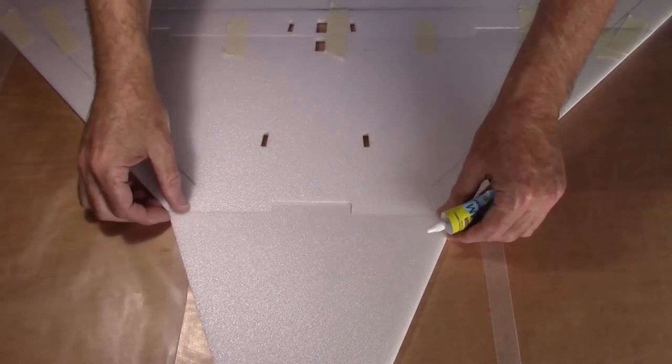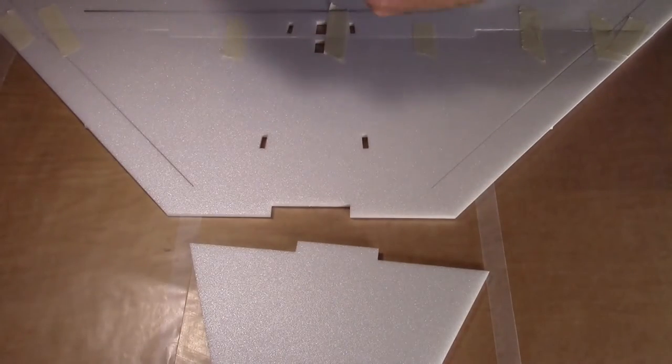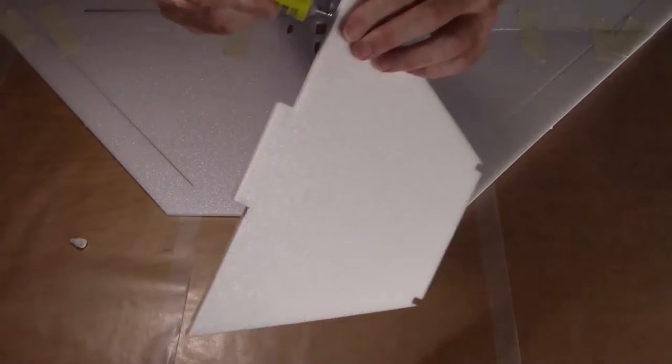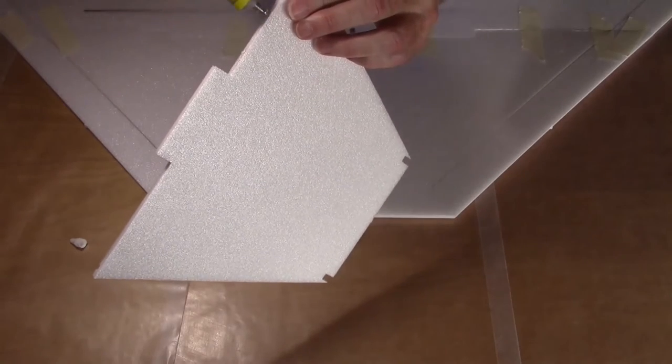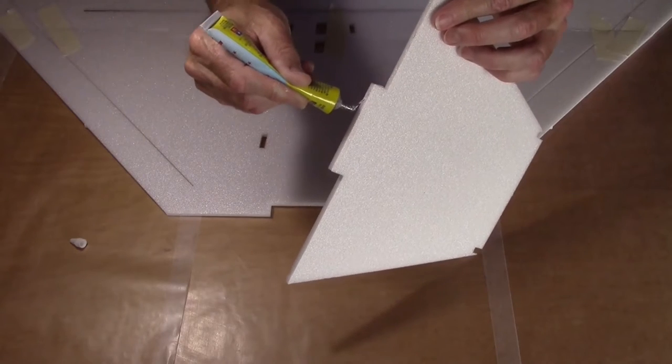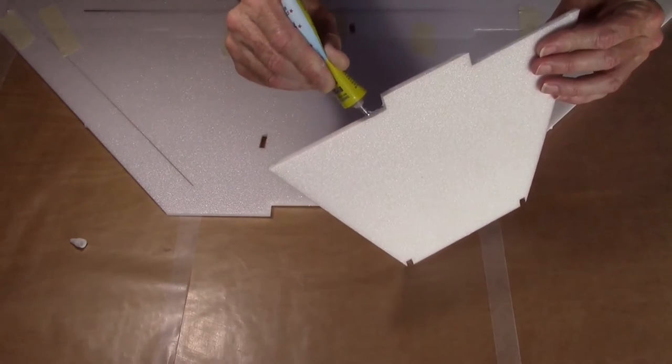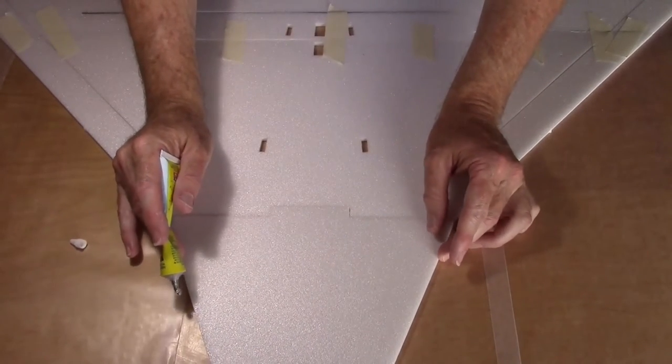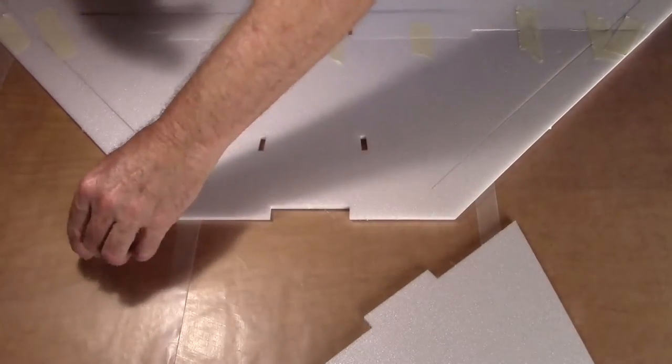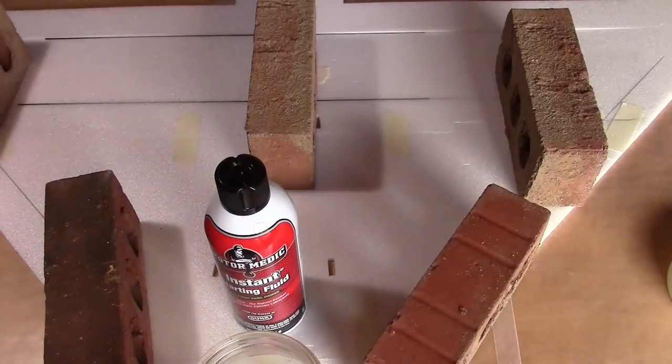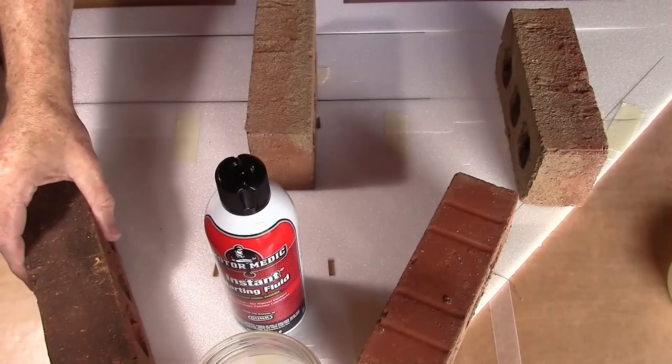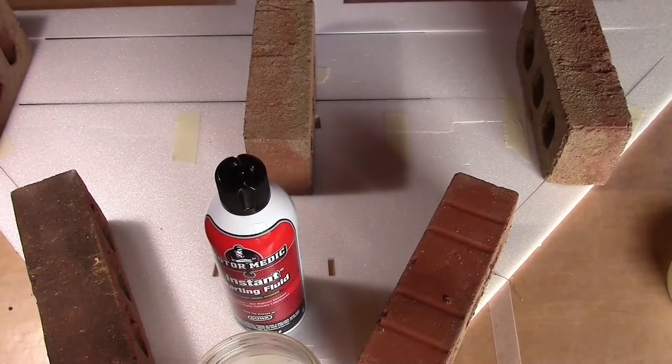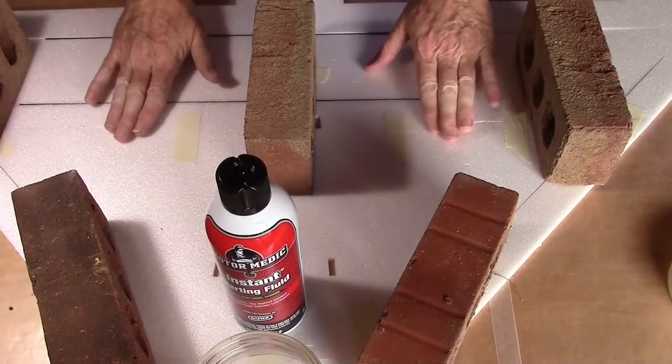I think I'm going to glue on the nose section too while I'm at it since it's fairly simple. So I'll just go ahead and tack that up and tape it down too. Might as well just do it all at one time and then I can go back and just do the spars. Again, I'm using the foam tack. I'm going to push the two halves together this time, push them together like that and then pull it apart and just let it tack up. I've got all of the weights on. I'm just using some bricks here to do the job. I've got three bricks here, that's all I had. I could have used scuba weights, lead weights or something, but that's just what I had on hand. So now I'll just let that tack up.